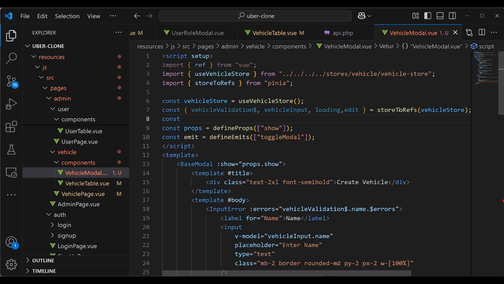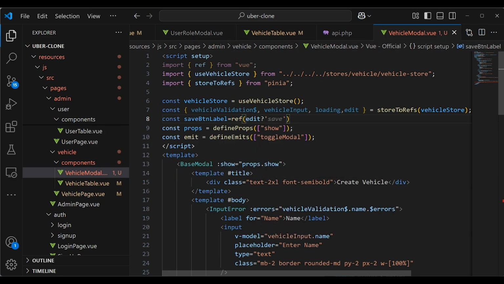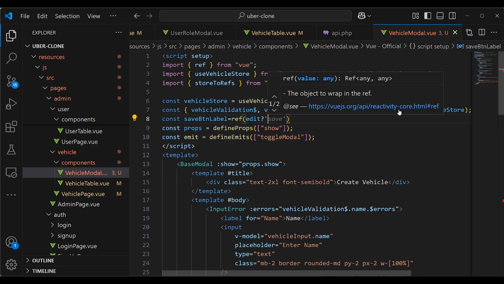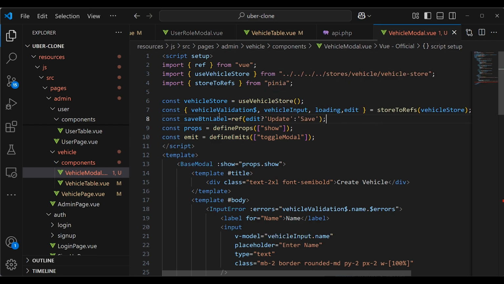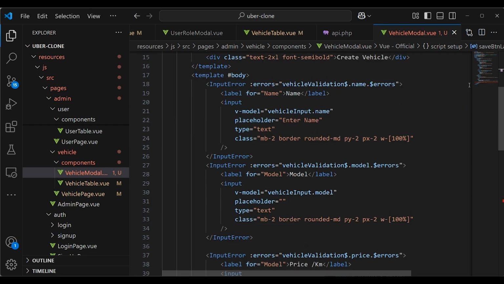I'm going to say const saveBtnLabel is equal to ref, and we're going to pass here edit, and then if edit is equal to true, we're going to pass here update, else we're going to pass here save like this. And then we're going to pass it here to the backend.